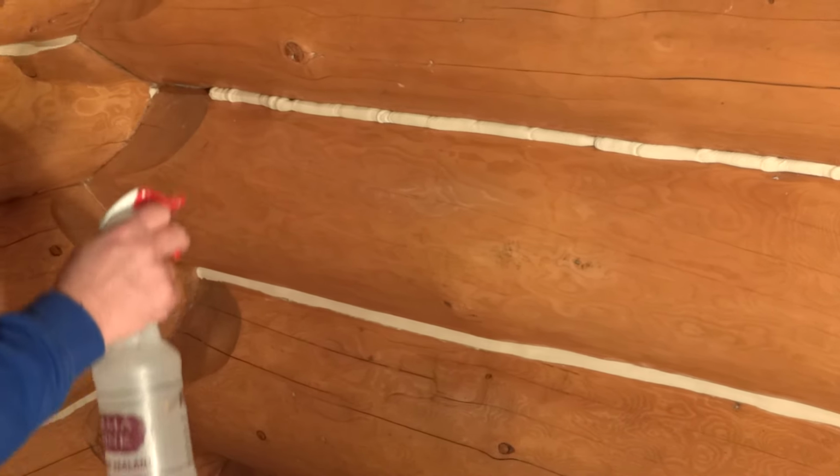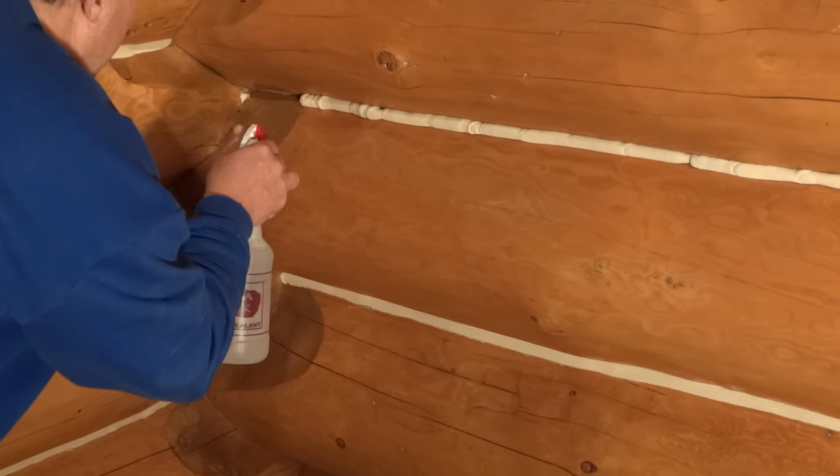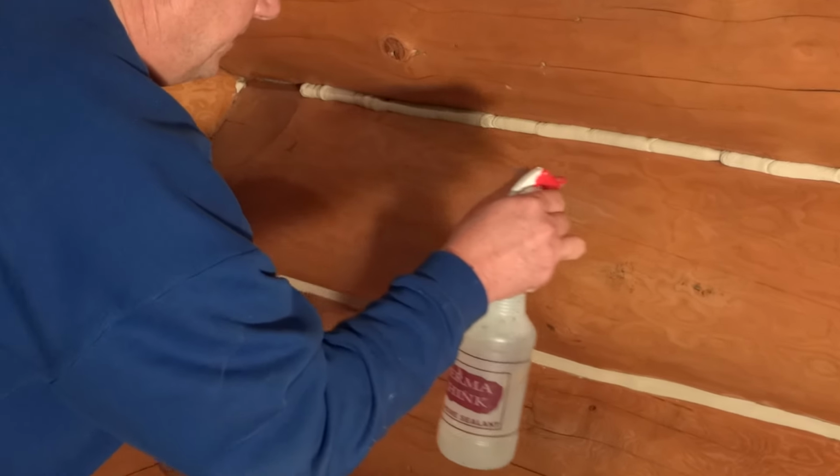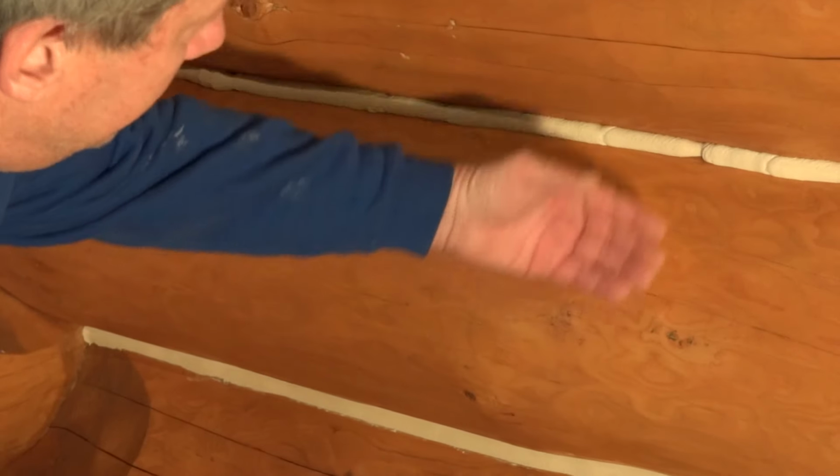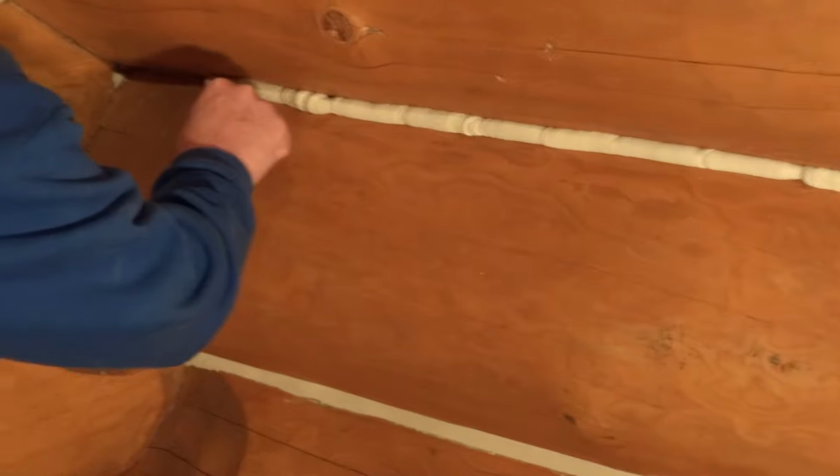I like to use a little bit of water so that the chinking will have less of a tendency to stick to the back of the knife. You don't want any more water than just a little bit of moisture. Too much water, you're just going to have the pigment run out of the chinking and down the facing of the log, and it's going to be a mess.